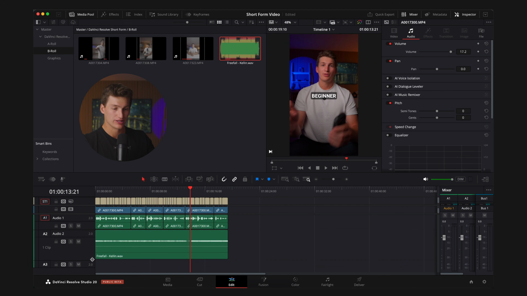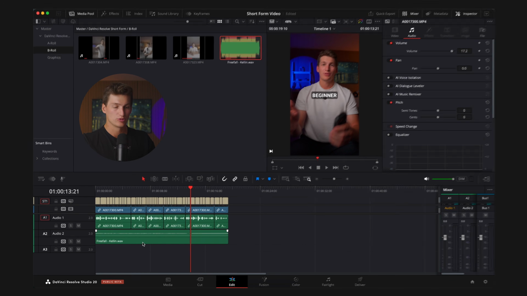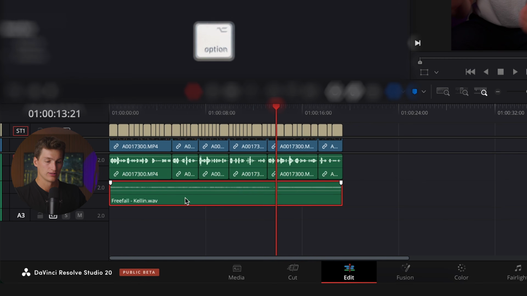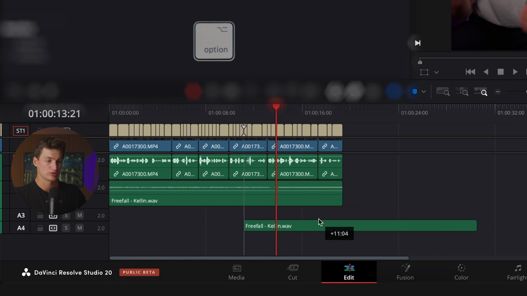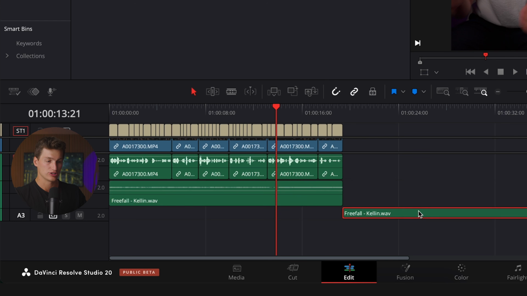Now there's one cool thing that we can do to this music track to kind of give it a nice little loop effect. So when people are watching our shorts, it's fun to have it seamlessly loop in the background so it's not very jarring from the last frame to the first frame. And an easy way to do that is looping the music, or at least giving the illusion that the music is looping. So what we can do is select the music, hold down Option, and drag down here to duplicate it. We just want to bring that to the end just like that.